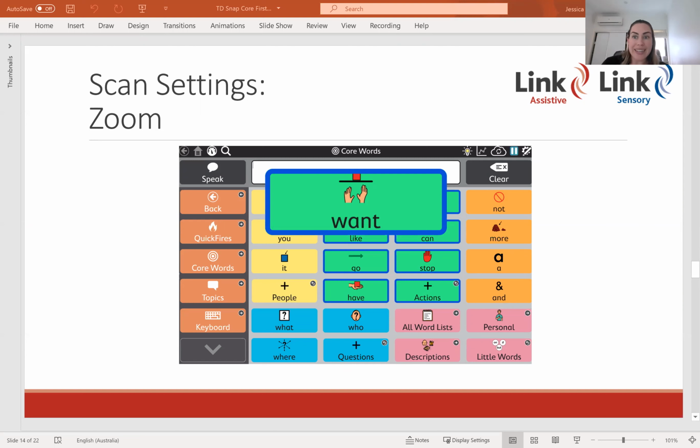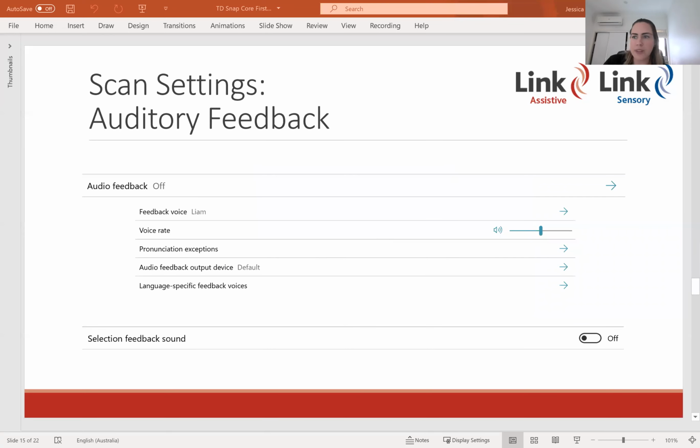If you're doing a linear scan, then each cell that's being scanned through will come up in that large size. If you've got group scanning on, then it'll just be the first symbol in that group that will zoom and become large. That's just a setting that can be toggled on in settings, and that can again be useful for people with low vision as an option.